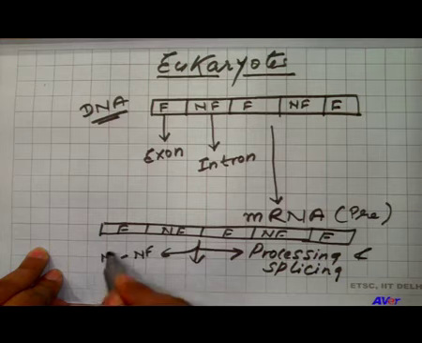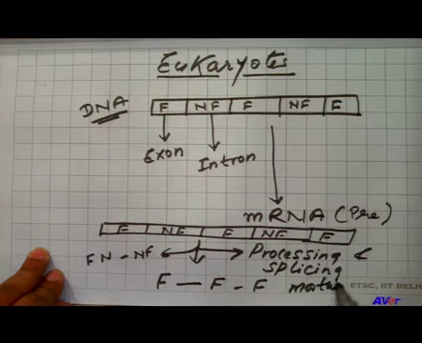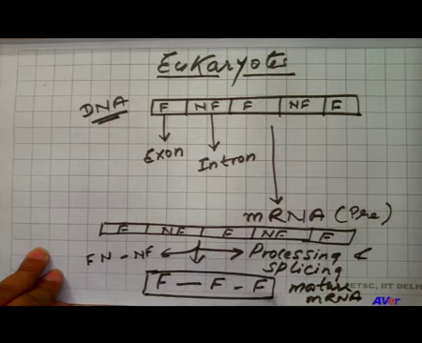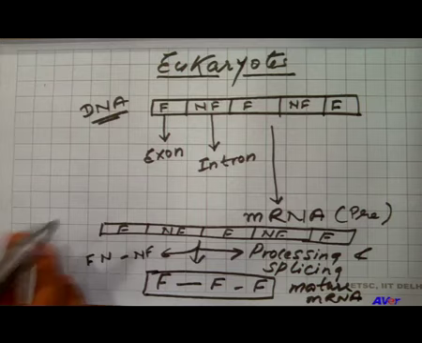The detail of this we will discuss in the coming session, and all the functional parts will get attached with each other to form mature messenger RNA. And now this mature messenger RNA will undergo translation to synthesize the protein. In the process of splicing and processing, this particular small nuclear RNA will help so that the mature messenger RNA can be synthesized. Next to that, we have microRNA.